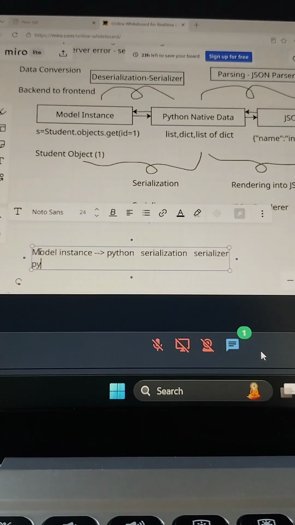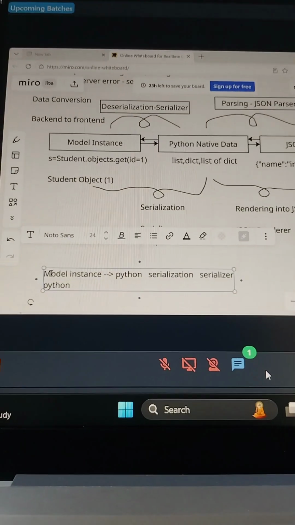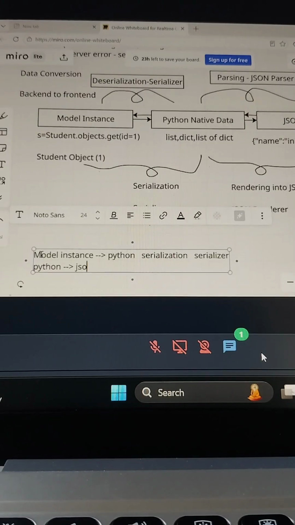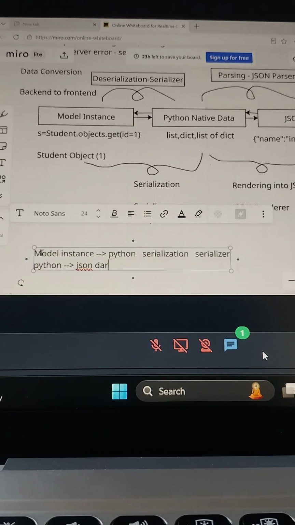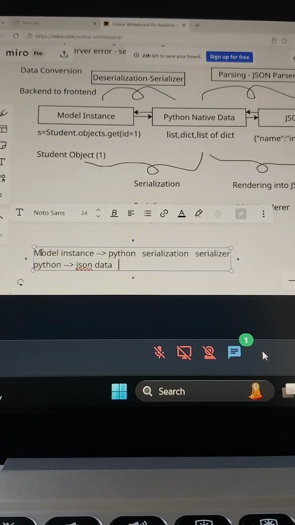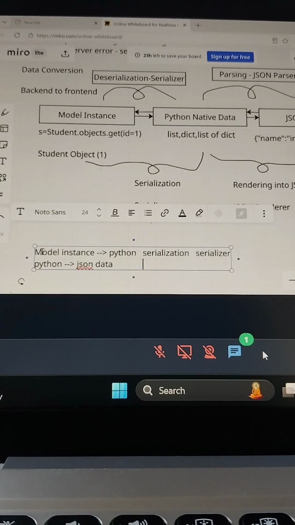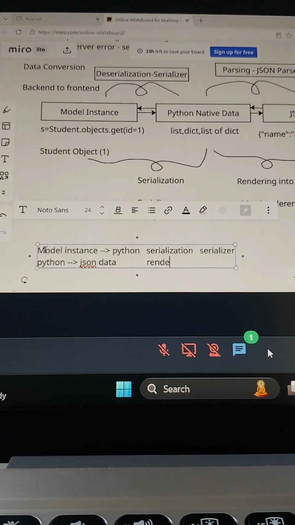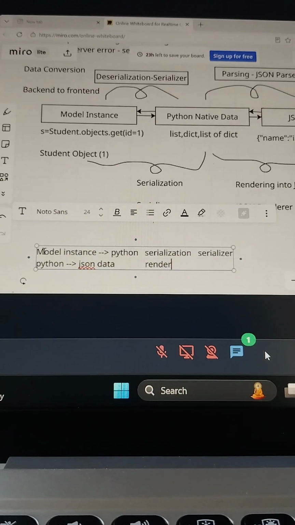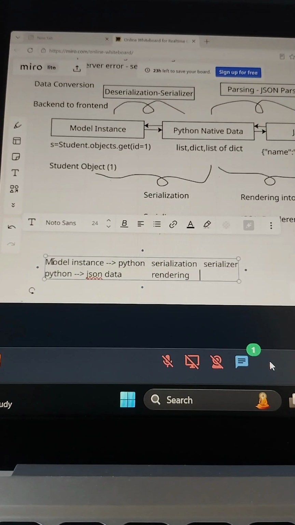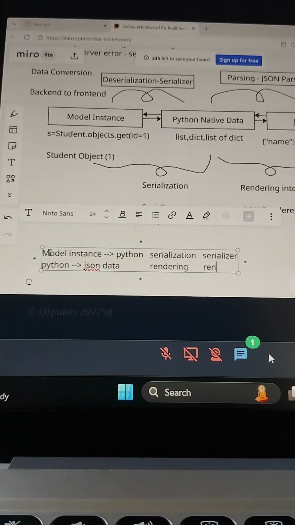Next, Python to JSON data. What is the process? Rendering. What are you making use of? Renderer.